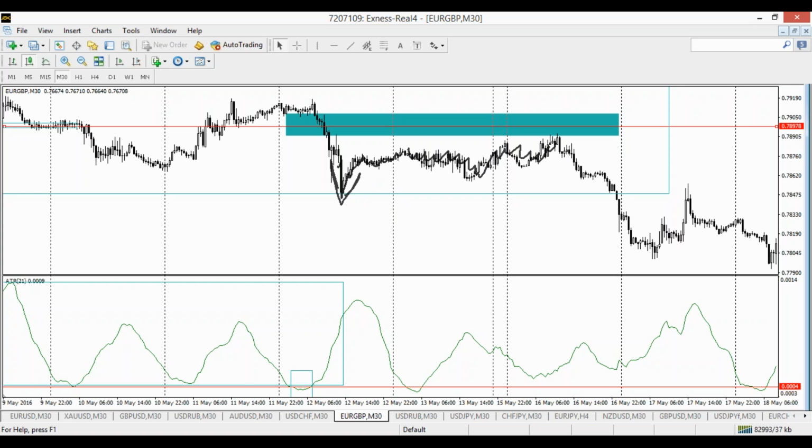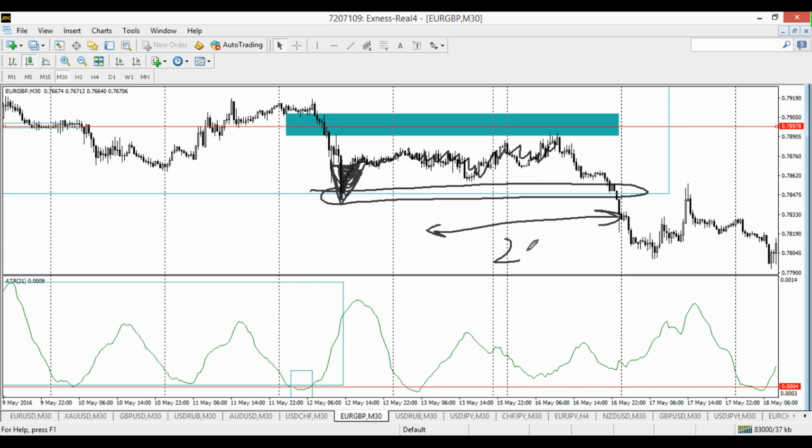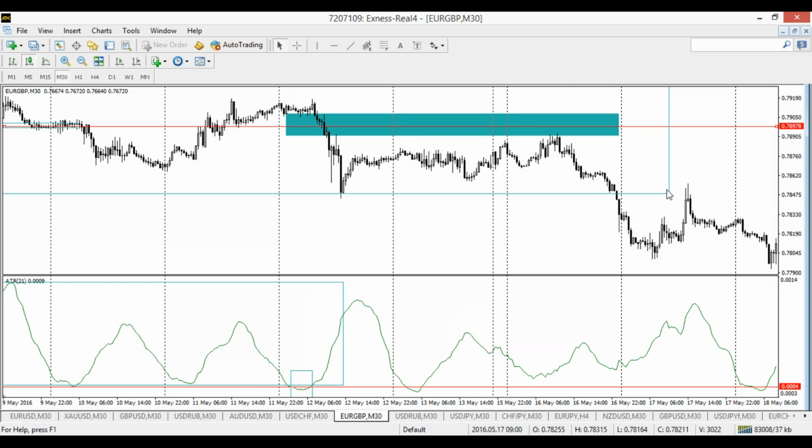So you know that market will test this point, test this V-shaped reversal in 2 to 3 days. It takes 2 to 3 days to test this extreme. And again, so you know this foundation for your trade. The foundation for your trade is a short-term ability of the market to test the extreme.